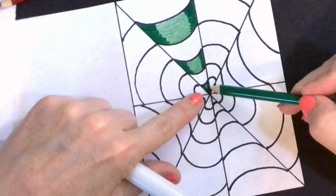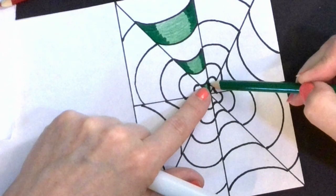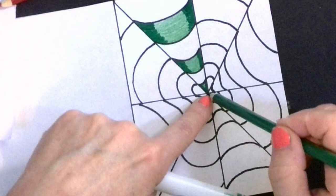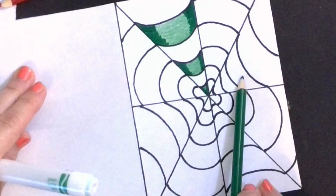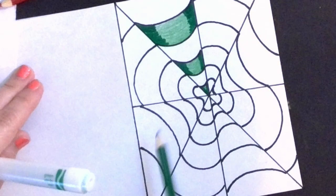Because you have more dark in here than light, it's going to make it look like it's going further away from you. This is the closest part, and that's the furthest part. It's like going into a hole. That's the illusion. All right, I'm going to skip one, move on to the other one. Once I show you this one, you're on your own for the last two.